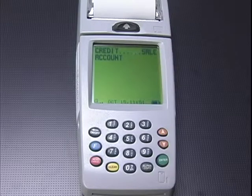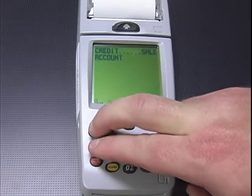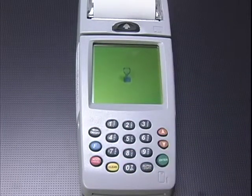To turn off your wireless terminal, hold down the blue F key and the on-off key simultaneously. An hourglass will appear on the screen for about 7 seconds, and then the terminal will shut off.